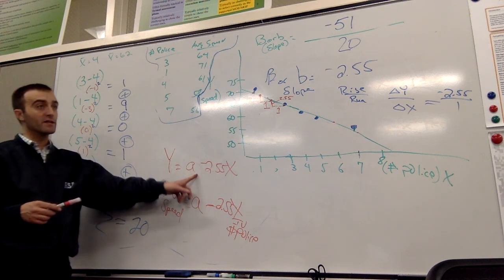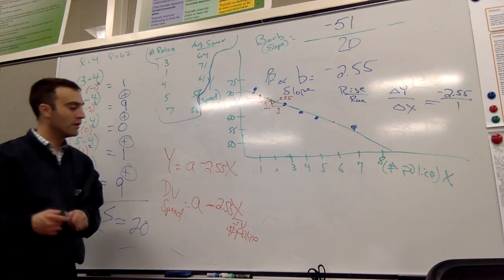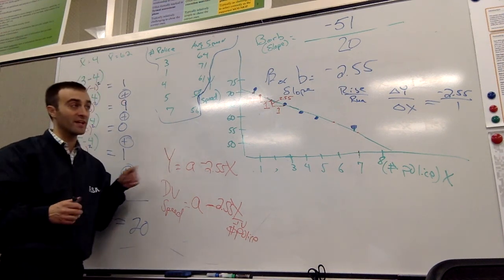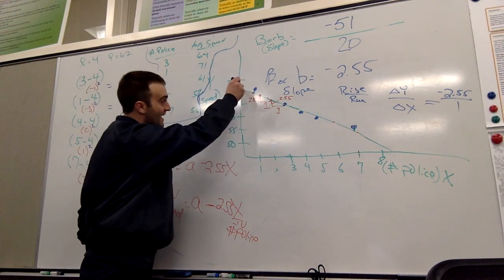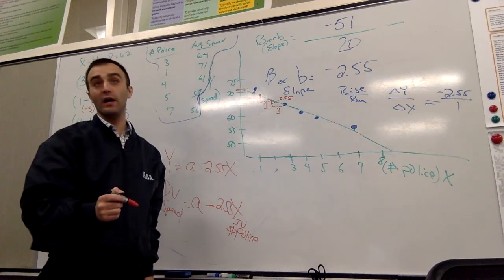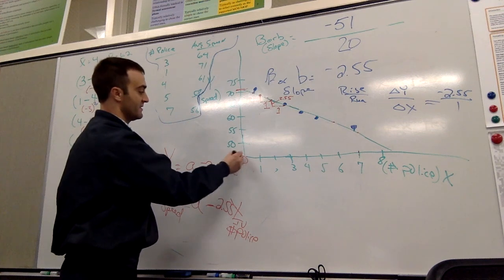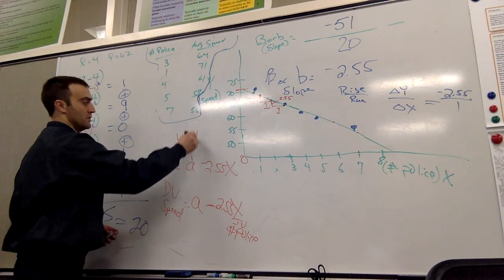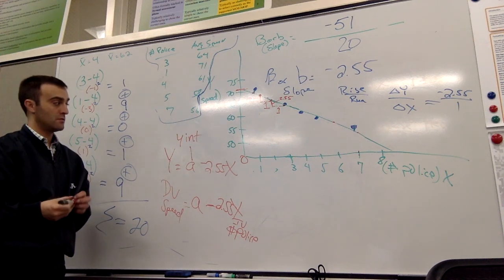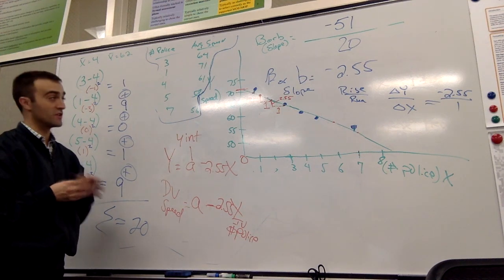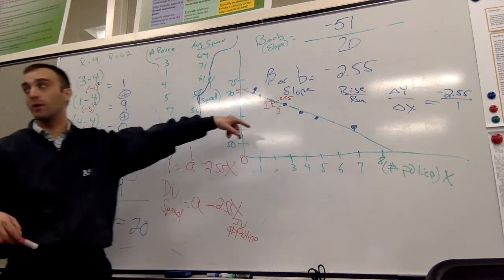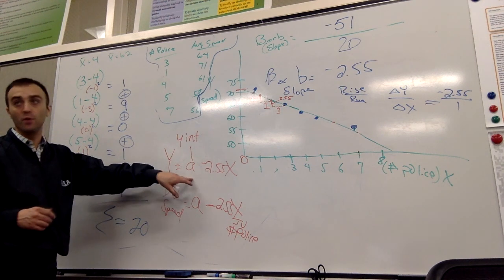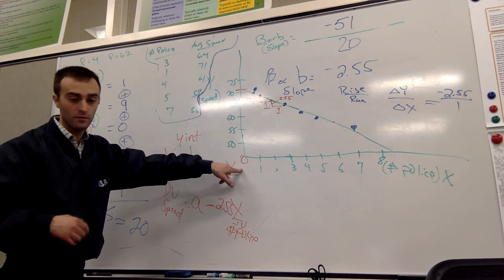A is our y-intercept, or the value of y when x is 0, or where this line hits the y-axis. So when x is 0, what is y? That's your alpha. That's your y-intercept. So the only thing we're missing from the equation of this line, we've already got the slope, which is the most important part for interpretation, we'll see that in a second. Now we just need the y-intercept. What happens when x is 0?